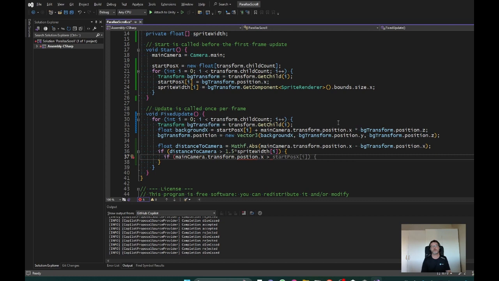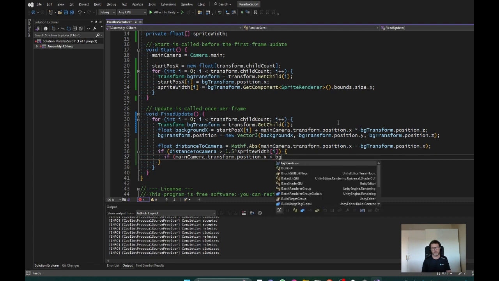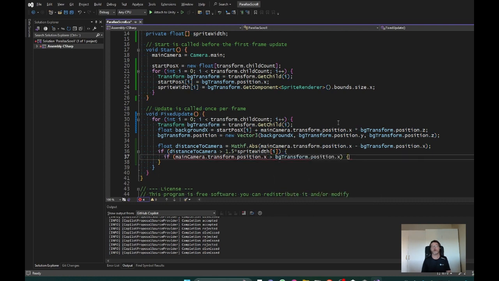If the actual position of the camera is greater than the actual position of the background, that means that the camera is to the right of the background, and we should move the background to the right.